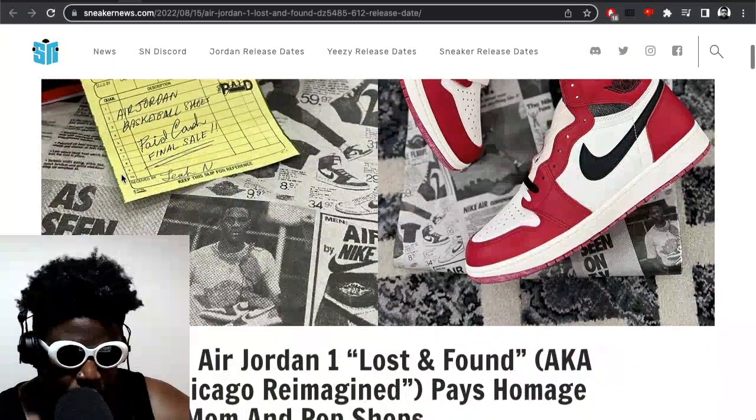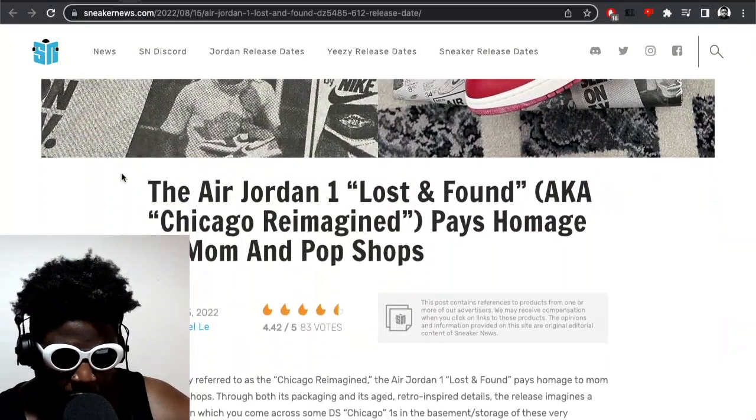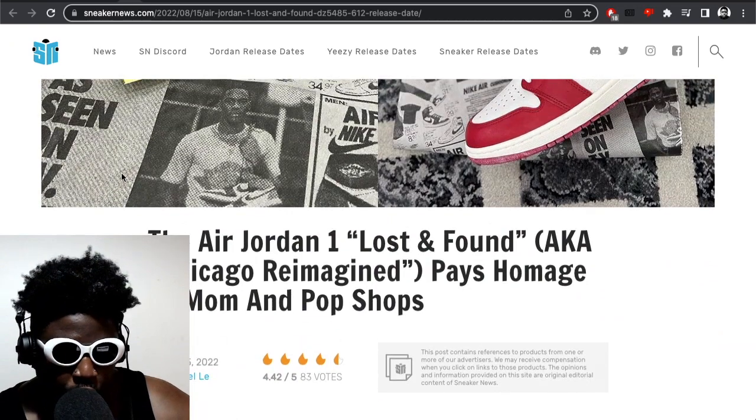I wanted to talk about this quickly because it kind of is a bit of a bee in my bonnet. So most of you are aware that these Jordan 1s are due to be coming out very soon, right? They're the Air Jordan 1 Lost and Found Chicago Reimagined.